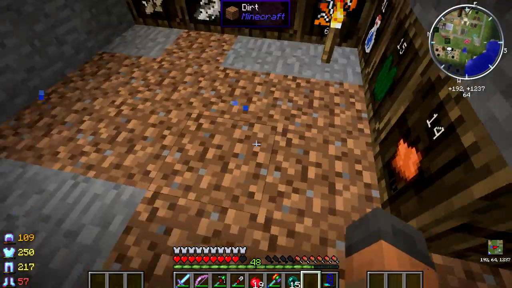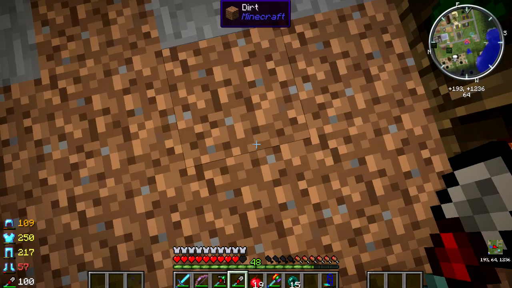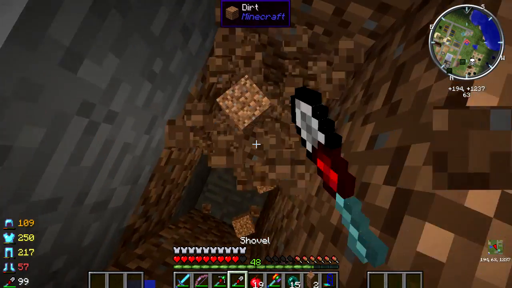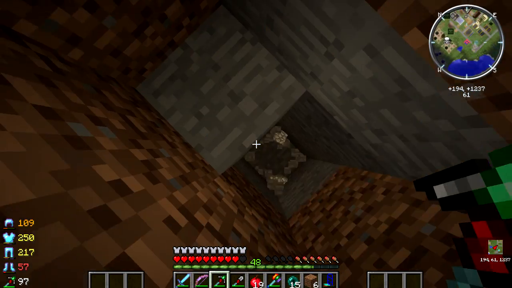Okay, so yeah, I needed to dig down over to that side a little bit. This is going to be fun. I'm probably just going to dig straight down and then pillar back out. That sounds like kind of a risky way. I don't know, we got our diamond armor now, so I'm probably not going to die.